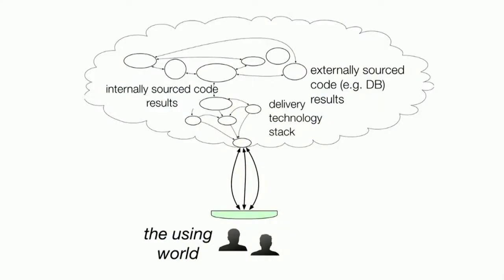If you imagine what we have depicted here, don't worry about it being a cloud, just think of it as a bubble. What this is here is your product, your service, your API, or whatever, that your business derives value from and gives to customers, okay? And inside there, you see your code, your technology stack, the data, and various ways of delivering this, presumably over the internet or some other way.